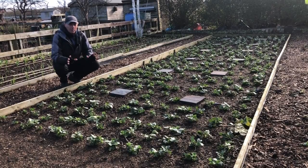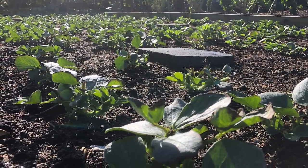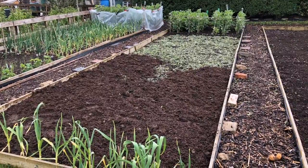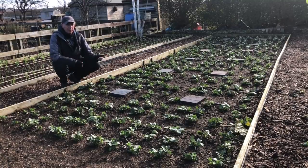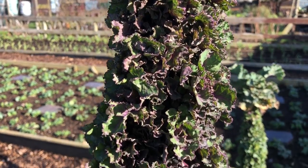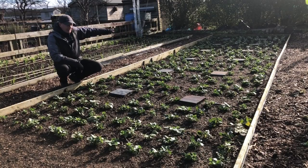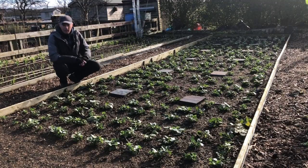Let's take a look around the plot and the different beds. The first job this season will be to clear these field beans sometime in April, then re-mulch the whole bed with mushroom compost. This will be the new brassica bed, planted around the 5th of May - a double row of kale, a double row of sprouts, a single row of cabbages down the center, and a few cabbages in gaps between the sprouts and kale as well.